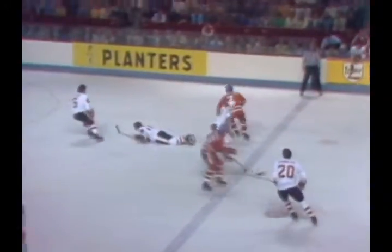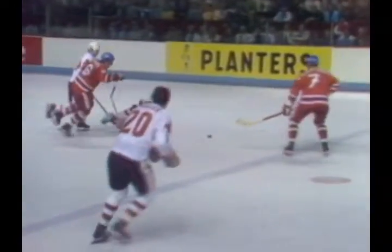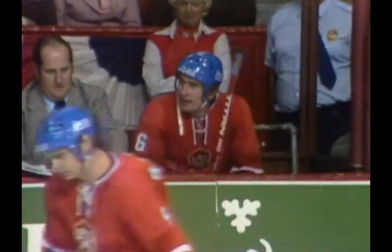Lafleur runs into Augusta. Now it's Cernik. Cernik to Milan Novy. He has scored the lone Czechoslovakian goal. Nick Hodge to Novy. In over the line to Augusta. Lafleur checks him and is dumped. And there'll be a penalty to Czechoslovakia. And I think there was a little bit of an academy performance there as well, although the Czechoslovakian player did have him tied up. Here's the penalty again. Augusta with the puck. Lafleur starts to take it away from him, and the trip is made, or perhaps made. 4 minutes and 21 seconds remain in the second period.